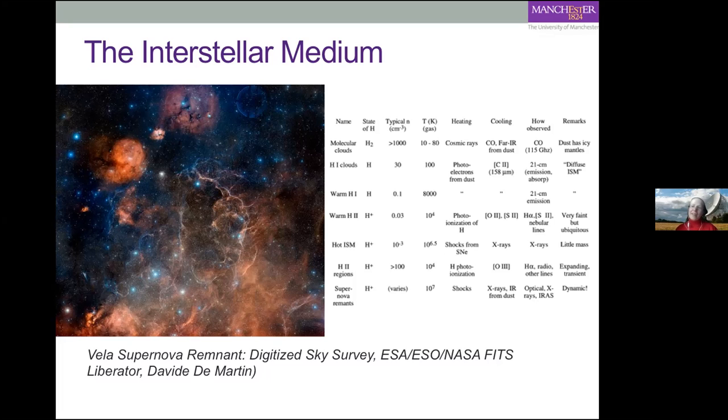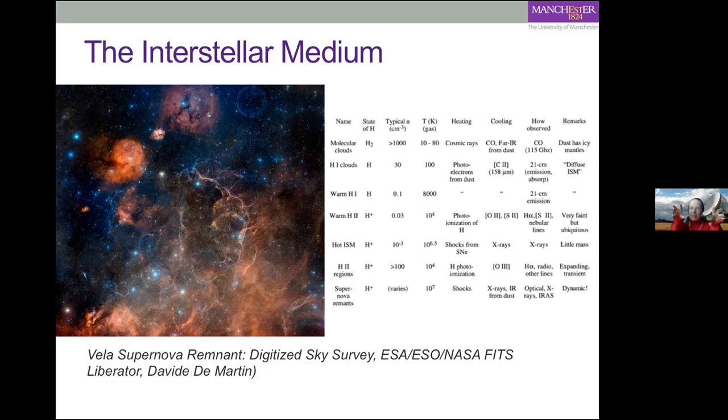These all form in the molecular clouds. And then these are surrounded by neutral hydrogen, with number densities of about 30 to 100. And then you surround that with warm and ionized hydrogen, all the way up to hot phases.